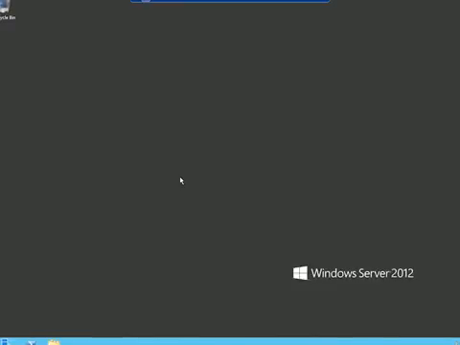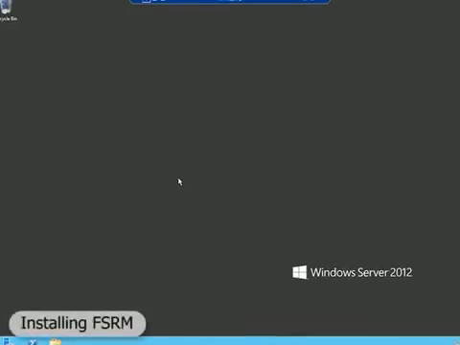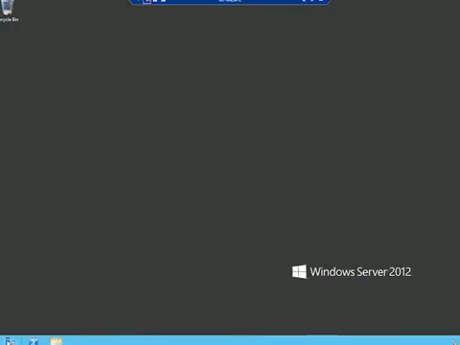If we want to install the File Server Resource Manager, this is what's called a role service. Just like with any other role or feature, it should be installed through Server Manager, so I'm going to open that now.